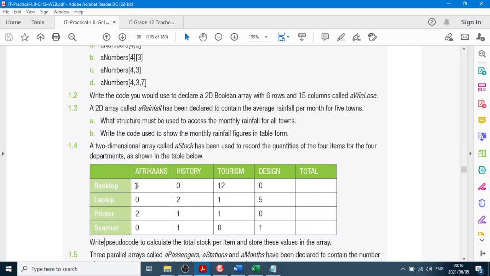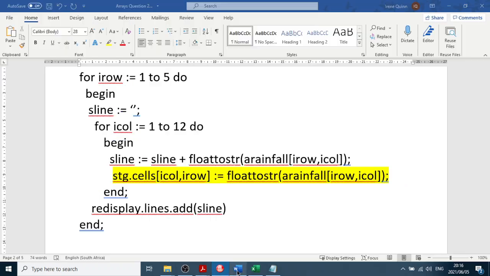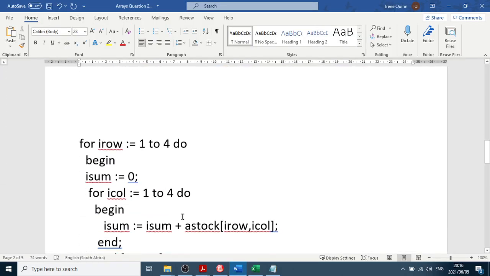So for each row we're going to go for r col equals 1 to 4. We're going to calculate a total, then we'll go and put it in column number 5. And then we'll calculate the total 1 to 4 for the columns. R col is 1 to 4 and r row will be 2. And then we'll put that in the column 5 for r row equals 2, and we'll do the same for the others. And this is the code that we would actually use.